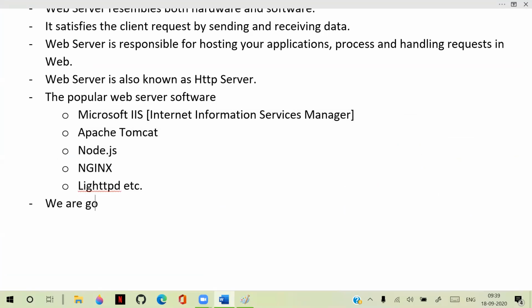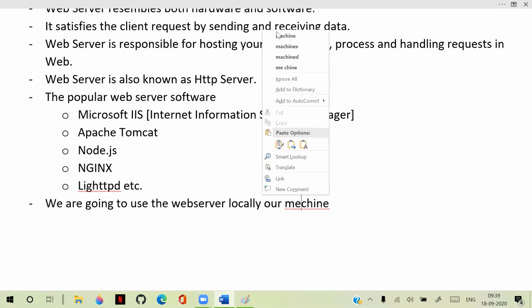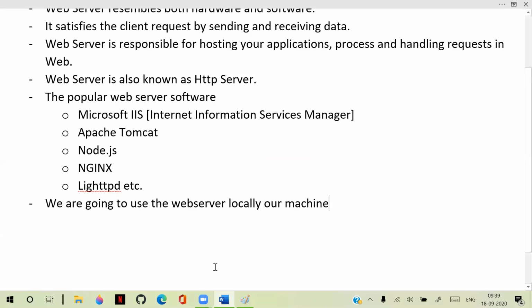We are going to use the web server locally on our machine. Initially, we are going to work locally on our machines.